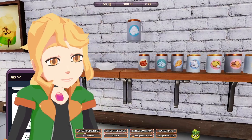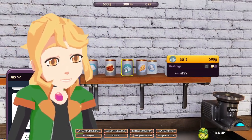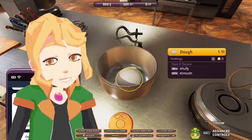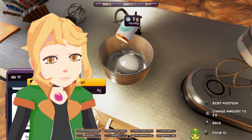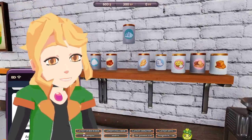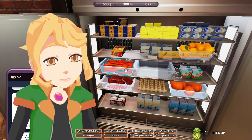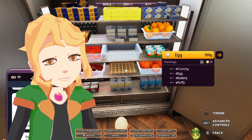That starch. Don't mix caster sugar. Sugar and caster sugar? Also, it's asking for salt, anyways. 1, 2, 3, 4, 5. 400 grams of eggs. I believe one egg is 200 grams. Oh, I remember something really frustrating about this game. 100 grams. Okay, 4 eggs.